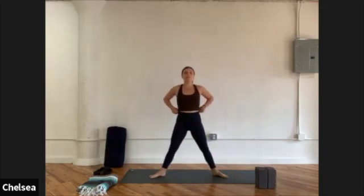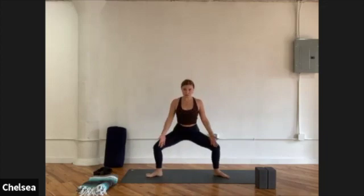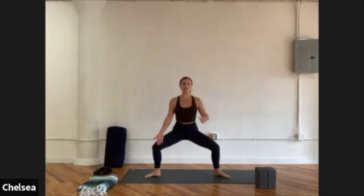And so from here, we're going to breathe in, really press through the feet to lift through the heart. And then on the exhale, you'll bend the knees to your capacity. Maybe bring the hands down inside your knees. So keep the spine lifted, keep the belly button coming up towards your heart. And let's do it together.